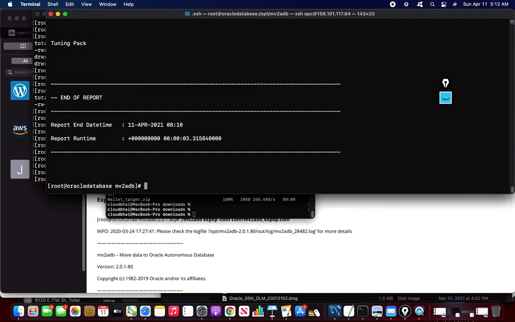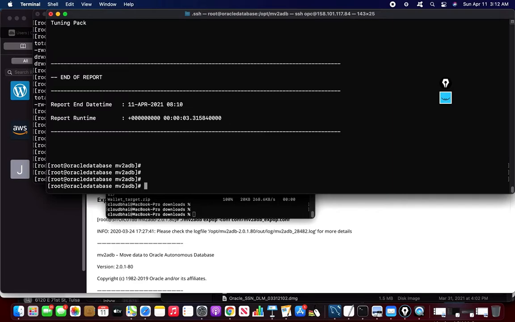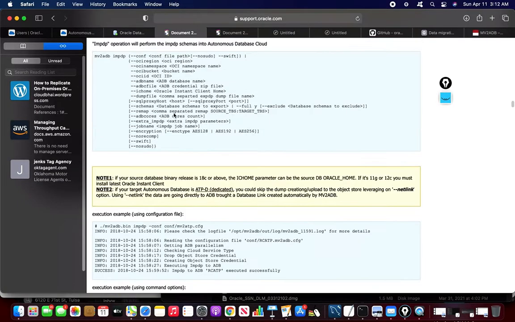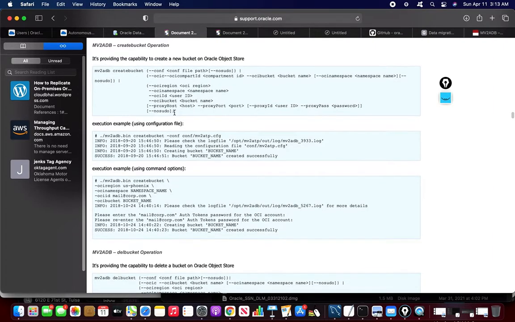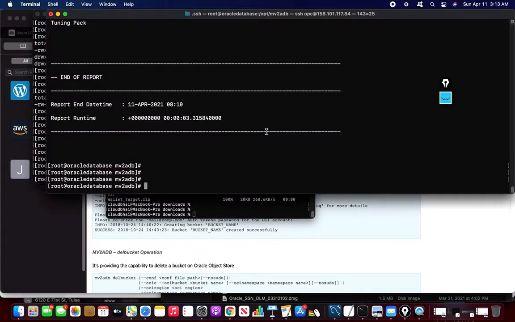Okay, the next thing I'm going to do is create a bucket. Maybe I can do the expdp right now because I have already given the expdp, but I will be giving the create bucket command. Similar things, so things are the same. Create bucket will create a bucket for me.